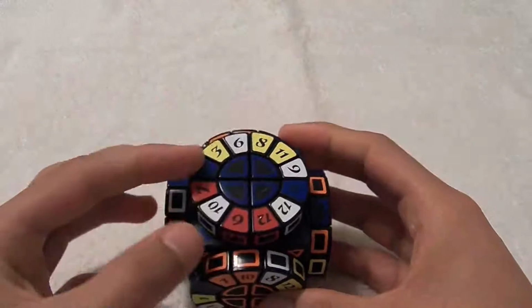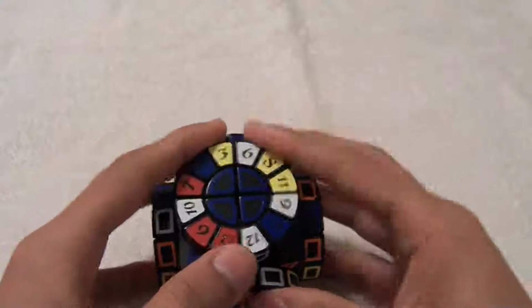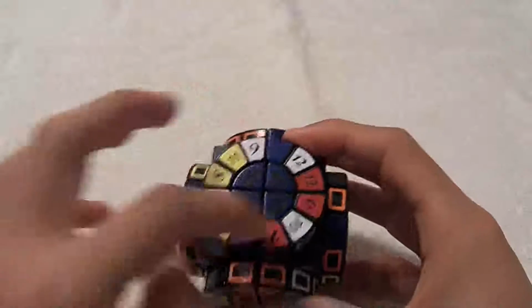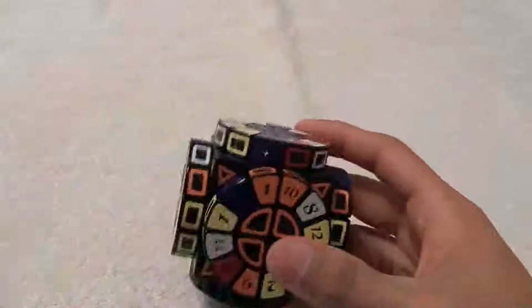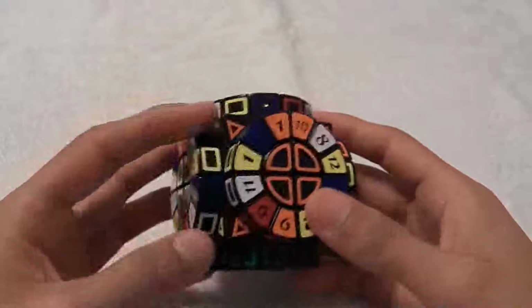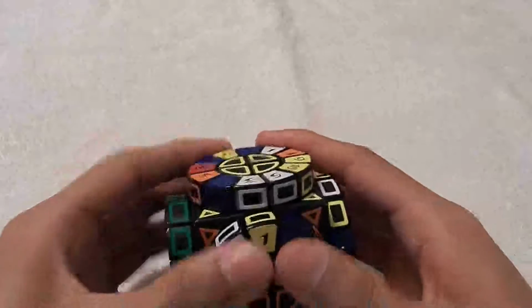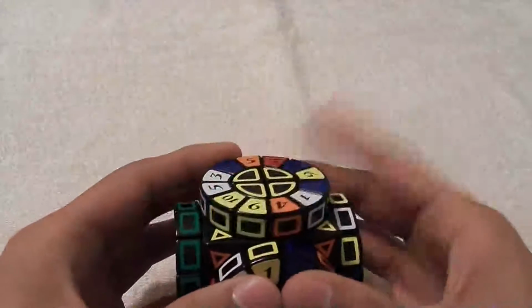is going to be different, because the last side, you won't be able to move it the same. Well, you'll see when we get to it. So, now, I'm going to quickly solve the other side. I'm going to speed through this, and then I'll come back.